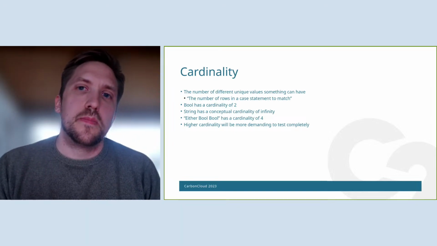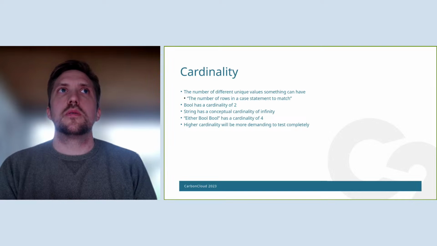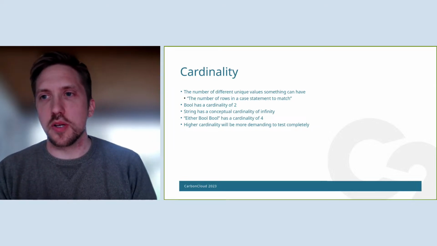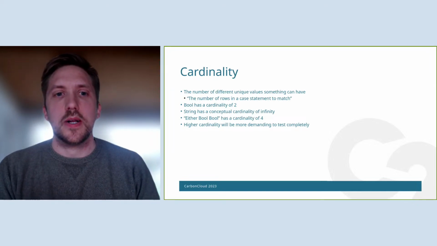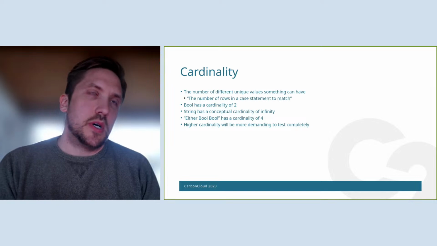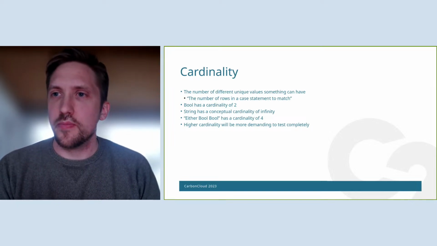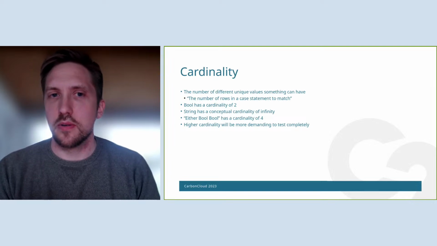If you have 0 arguments, then you need to write only one test, right? Because you're always going to get the same value. And if you have a function that has only a Bool as input, then there are only 2 tests that need to be written.